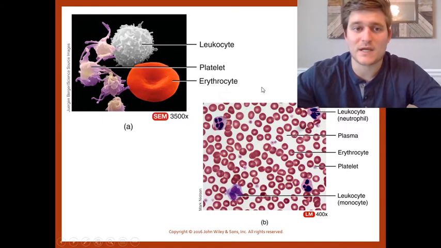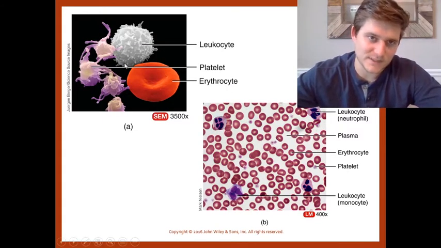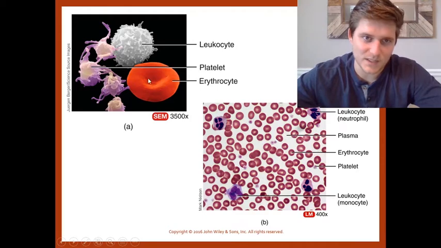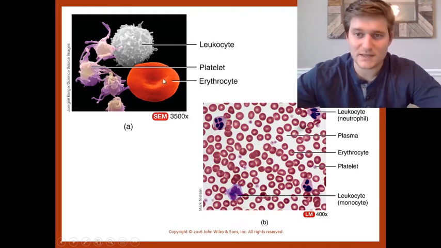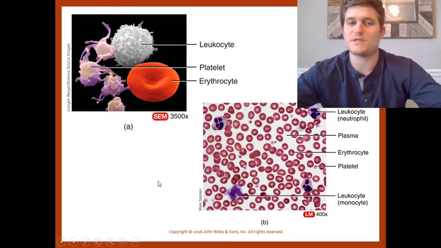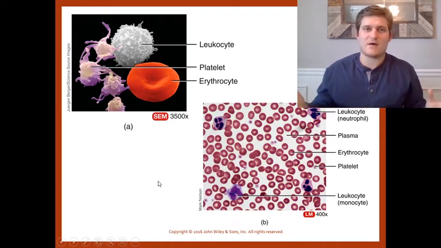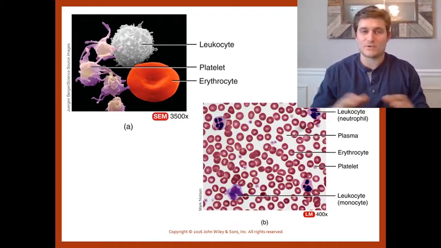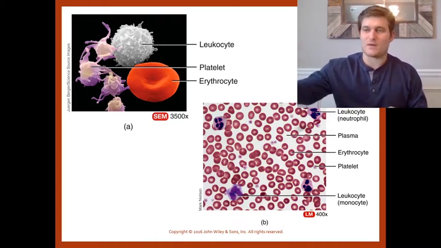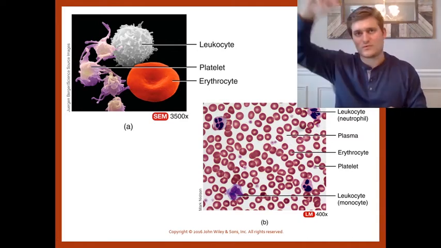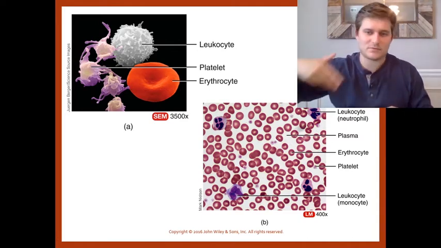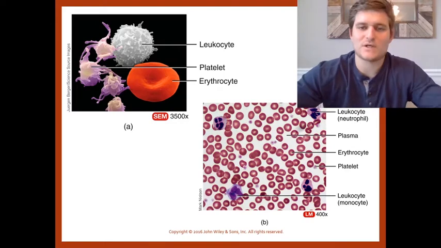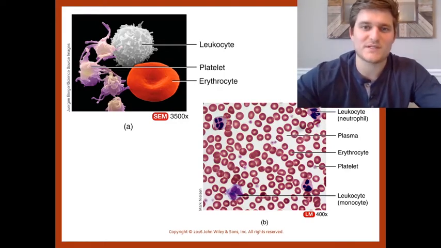Here we could take a look at the different types of blood cells. Notice that the erythrocyte is this biconcave shaped disc, and these red blood cells are going to squeeze through the capillaries of our circulation, dump off the O2, pick up CO2, and make their way out through the bloodstream, playing a role in transporting these blood gases.